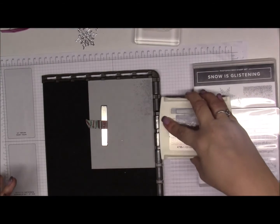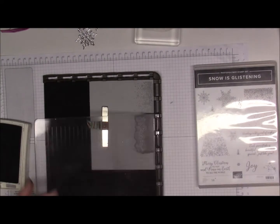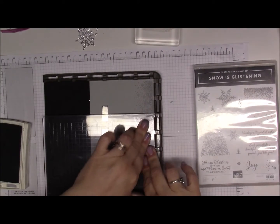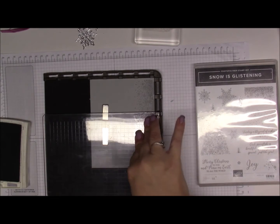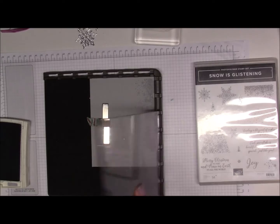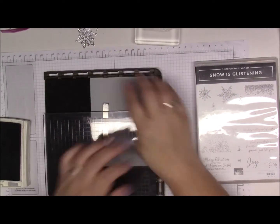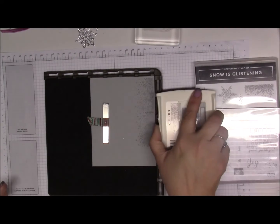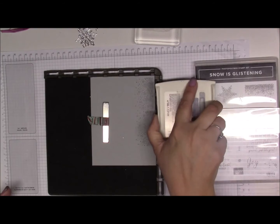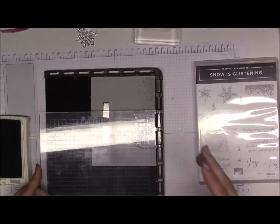Oh, I must not have gotten ink there, or didn't push there. Just give it a really good push down here. Sometimes you have to have a little shim when you're doing this up on the top, and other times you don't. Or give it a really good push. It's because of this little ledge that they have there. That came out much better. I'm just going to give it a little bit more because I want it a little bit darker. And this is what I'm talking about.